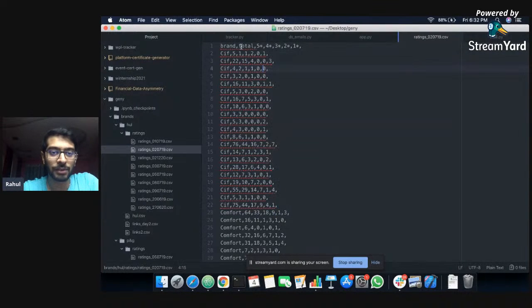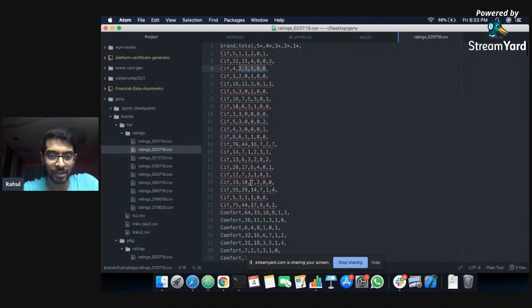This column total is nothing but a sum of the 5-star, 4-star, 3-star, 2-star, 1-star ratings for that particular product. So this 5 is nothing but a sum of these 5 columns over here. This 22 is a sum of these 5 columns. This 4 is a sum of these 5 columns.